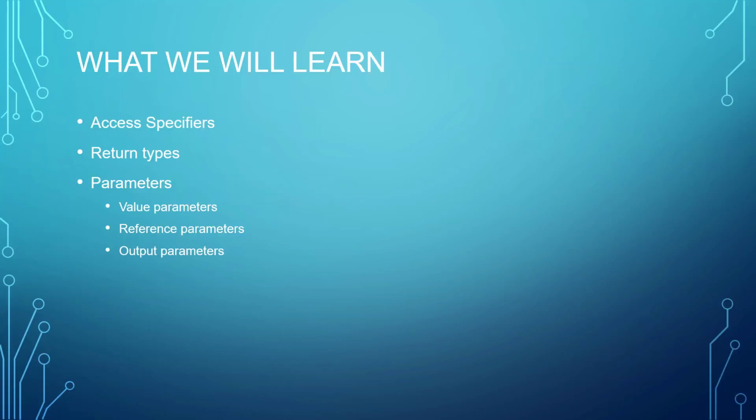So what will we learn today? Well, we're going to learn about a very important concept called access specifiers. Access specifiers are key to the implementation of encapsulation within C#. We'll get into the whole concept of encapsulation and polymorphism and inheritance and all the object-oriented stuff a little bit later, but we're building towards that. And so it's important we understand access specifiers.